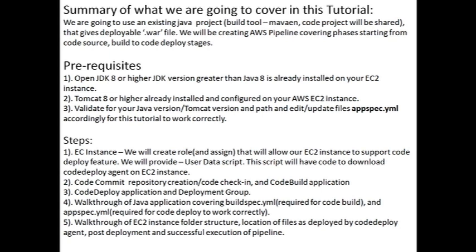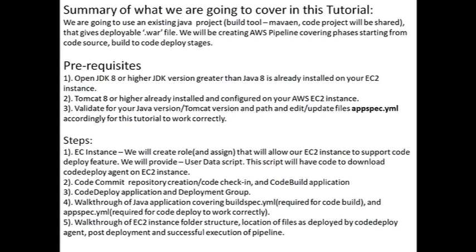So here, the advantage of using this approach over Elastic Beanstalk is that with Elastic Beanstalk, you will be deploying one application and it will give you one EC2 instance, right? So in case you need to deploy more applications, you will end up creating more EC2 instances. But with this approach which we are going to cover in this tutorial, you can have multiple applications deployed on the same EC2 instance, right? So that will be feasible, and that's what we have achieved in this tutorial.